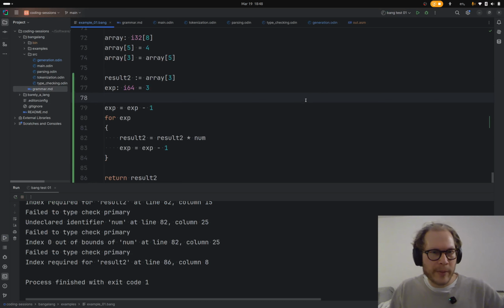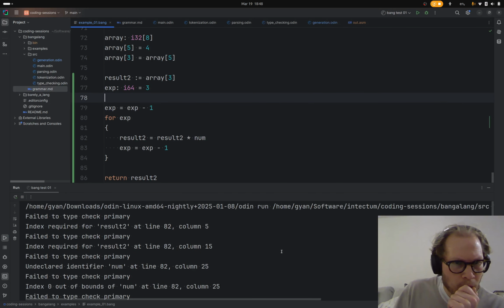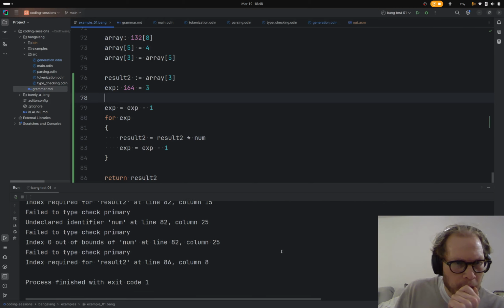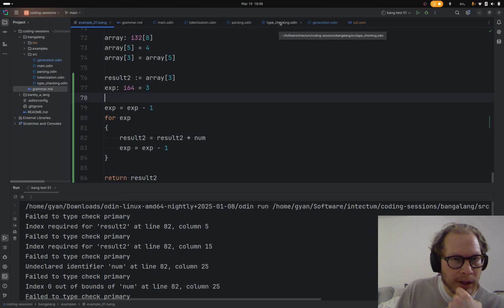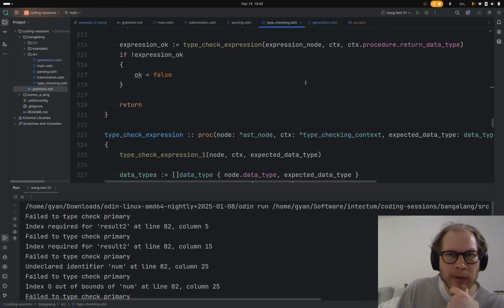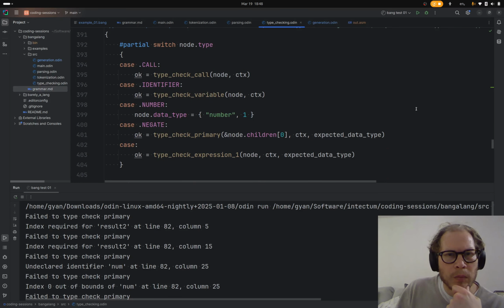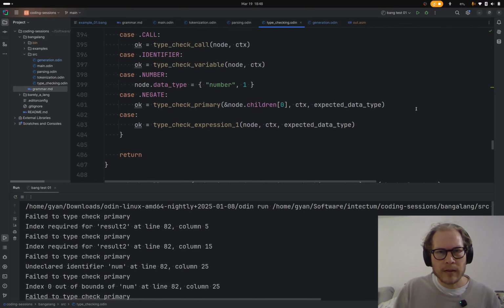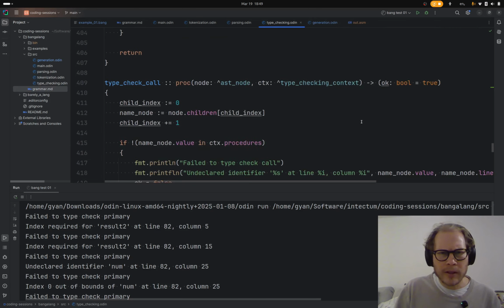So we're doing it without the procedure call. Oh. Index out of bounds. Index required for result 2. That's type checking, right? Failed to type check primary.